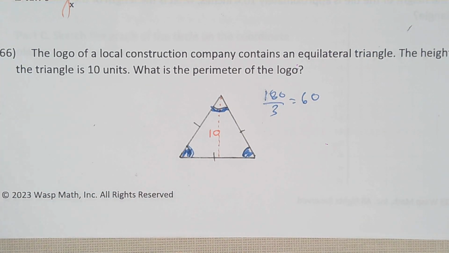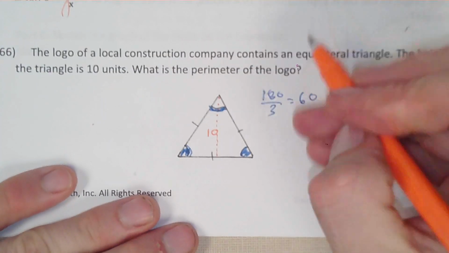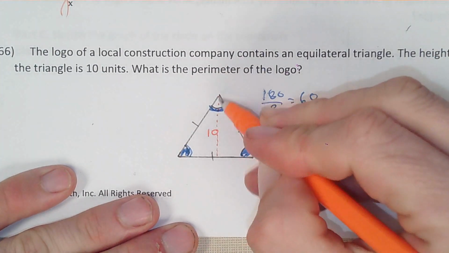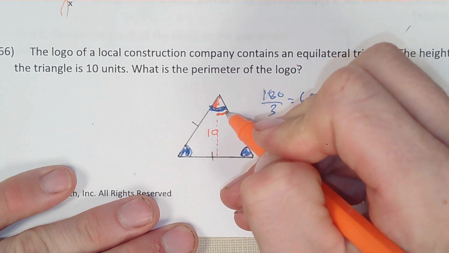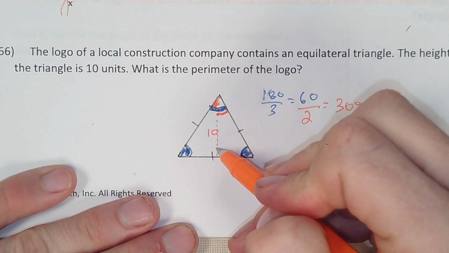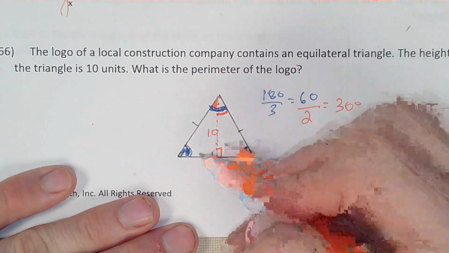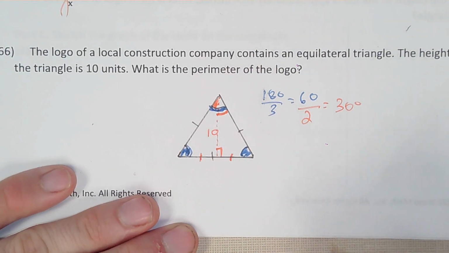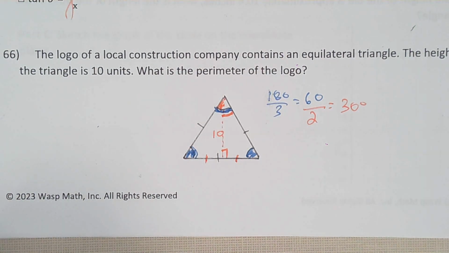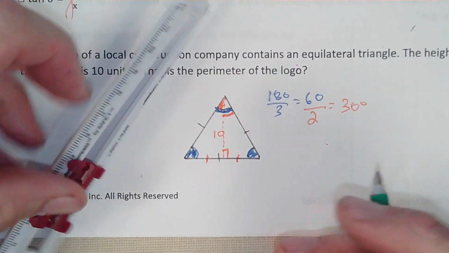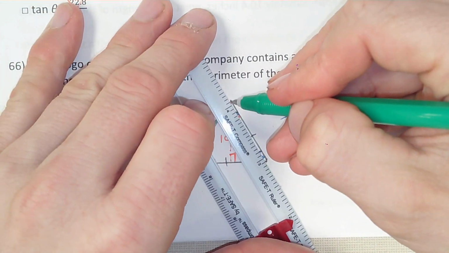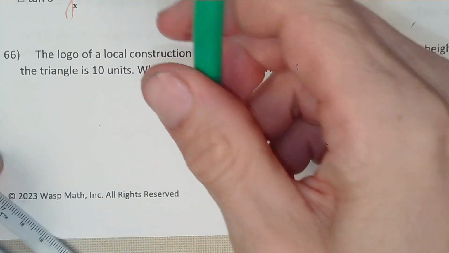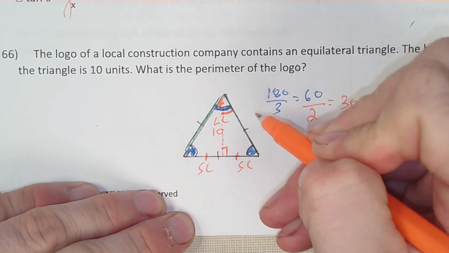Okay, one of these angles, this one here, namely, is cut into 2. It's bisected by this line, so it equals 30 degrees. This one's 30 degrees, and this one is 30 degrees. Right here is a 90-degree drop, so this is a 30, 60, 90 triangle, both of them, and it bisects this line. Each one of these line segments is a hypotenuse of the 30, 60, 90 triangle. This is the short leg, this is the long leg, and this is the hypotenuse.